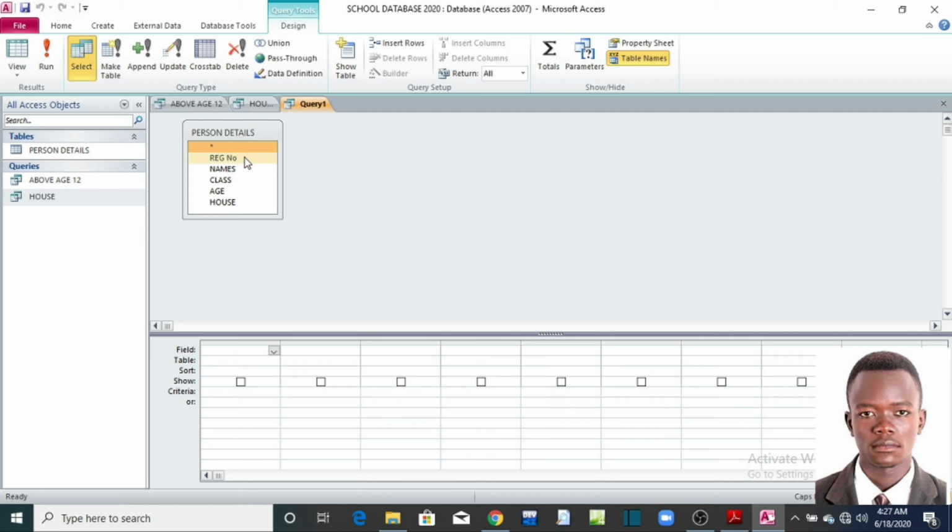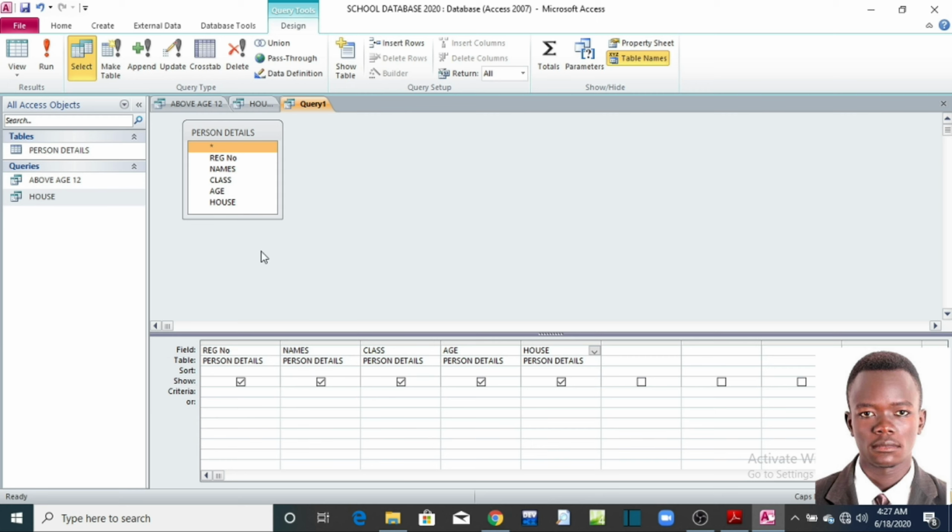This time let me give you another clue, which is a bit of a long cut. Like this is the first field, double click on it. What happens down here? It adds one by one, manually. Yes, class, age, then house. Okay, but for me this one wastes a lot of time. That's why I normally told you in the first one, click on the asterisk, select everything, drop it there. But if you're comfortable with this one also, try it outside there. Yes, practice makes what? Perfect.